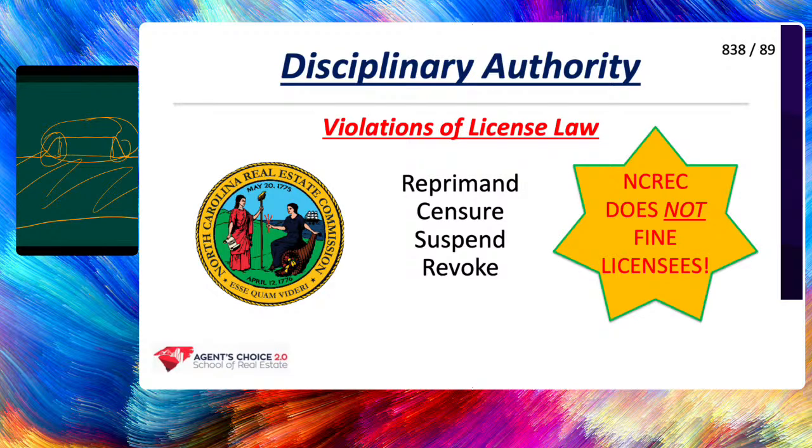They could say, you've got to take a break from doing real estate. But as long as you complete these classes, we'll let you keep doing it. But if you don't do the classes in time, now you're officially suspended. And then the worst one is, you just need to go do something else. Revoking the license. But that fine thing, there is an exception for every rule. And in this case, who could they fine? They don't fine most of the time, but they could fine a timeshare developer. There you go. $500 per violation.